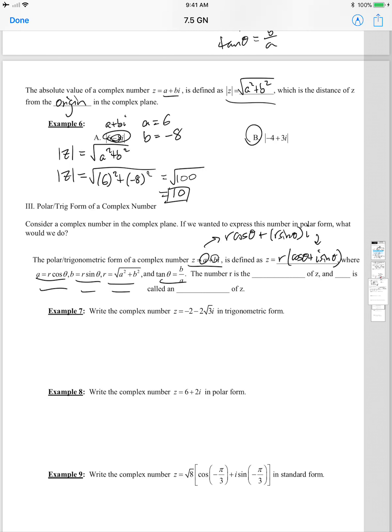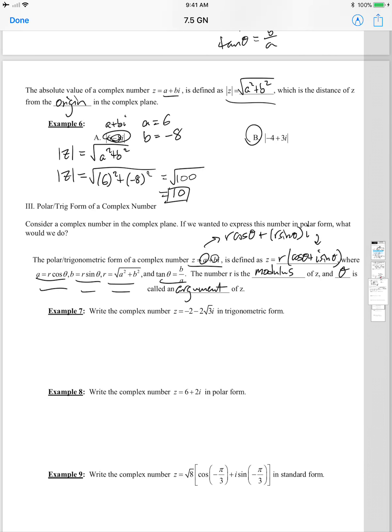We also have a really special word for it in math. We call it the modulus of the complex number. And then theta is called an argument of the complex number. Argument is what we plug into a function usually. We use that especially when we're talking about logarithms. The argument of the log is what we're plugging into, what's inside the log. So that's similar reasoning here. And then the modulus, just know that it's a fancy word that we use and be able to recognize what it means. So the modulus is the absolute value here.